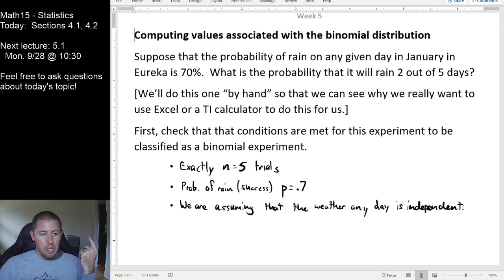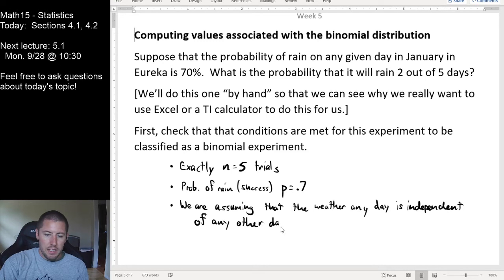And what I can even tell you is that whether or not that's actually true is regionally dependent, and it is also seasonally dependent. In some seasons of the year, rain on one day is more likely to indicate rain on another day, and in other seasons of the year, it's more typical to have scattered showers rather than storm systems, stuff like that. So I'm going to say right here that this is only maybe true, but we can't do any computation if it's not true.